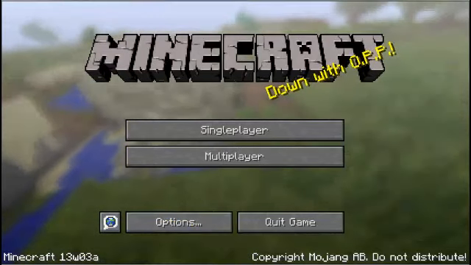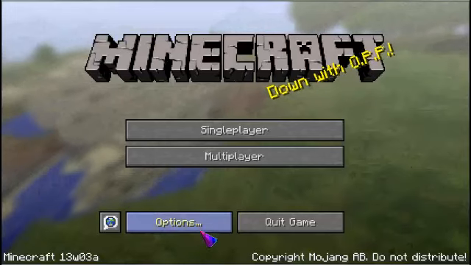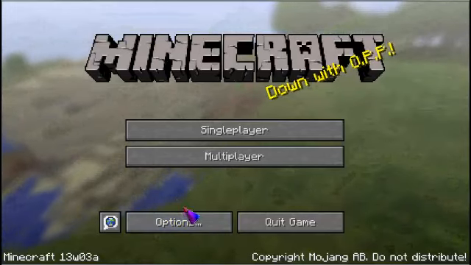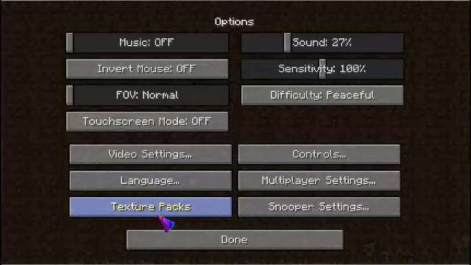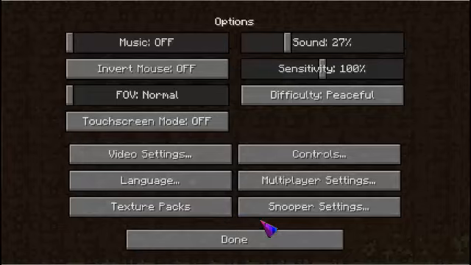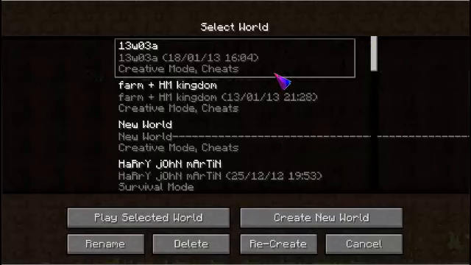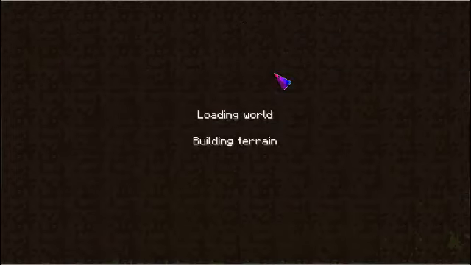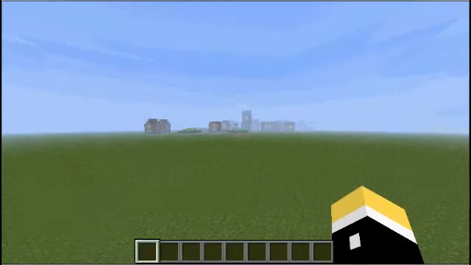Yeah, like I said, we're doing snapshot 13W03A on Minecraft. The first thing you'll notice is text packs have been removed. Have they? No, they're just in the options. I've already made a world, but that's because in my last clip, Minecraft suddenly closed by itself when I was recording. So, I haven't done anything to it yet.